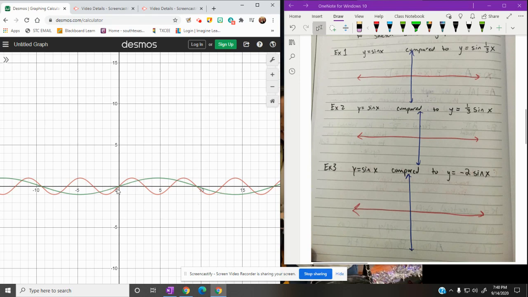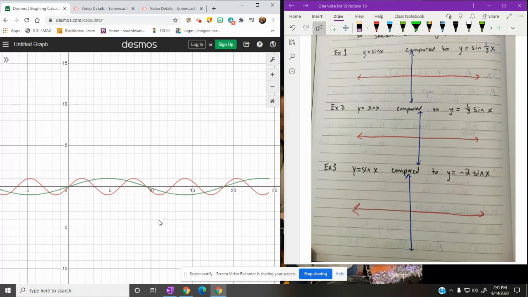So now what that means is our period, the time it takes us to do one full cycle, is no longer 2 pi. So remember, in the parent function, it's 2 pi. So to go from here all the way to here is 2 pi. But that's no longer the case. We're going to go 2 pi divided by 1/3, or you could say 2 pi divided by 0.3333, and it actually extends it to 6 pi.